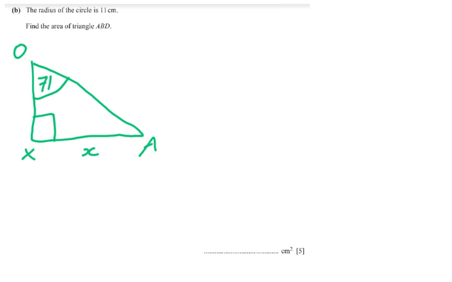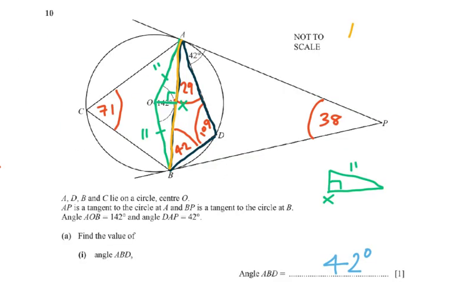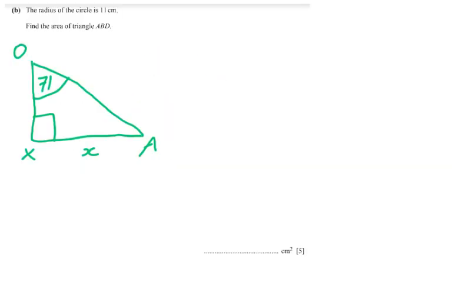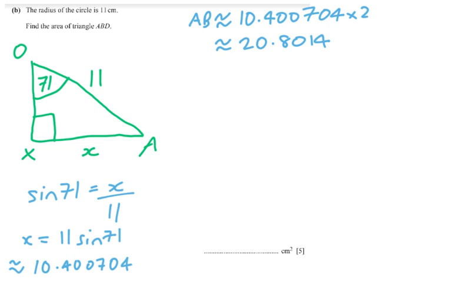I've labelled the X to set up a right angle trig situation. So if I find length XA, big XA here, and then double it, it will give me the yellow line I need. So this is one way to do it. You don't have to use right angle trig, but if you can use right angle trig, it's generally easier. So I have applied right angle trig.